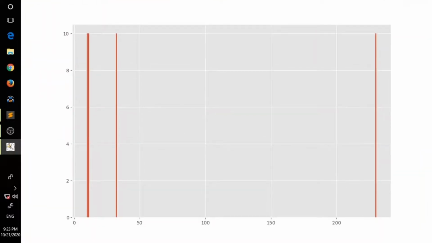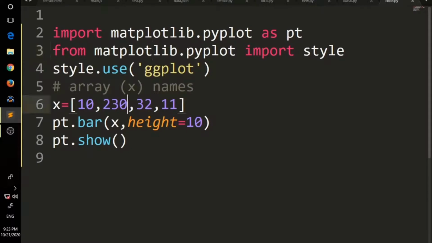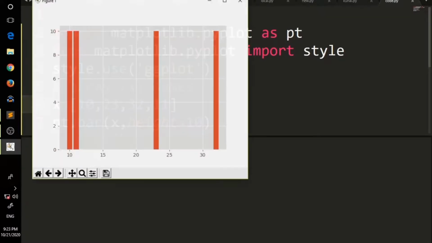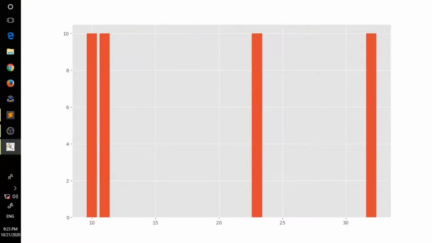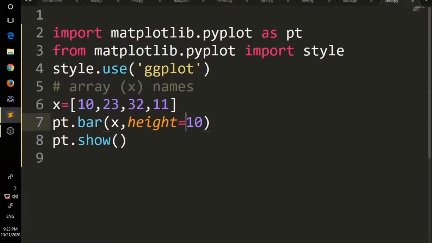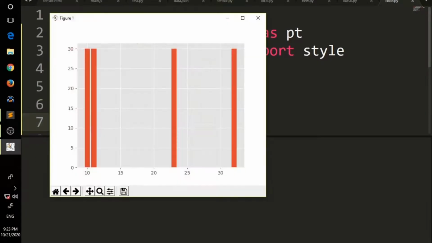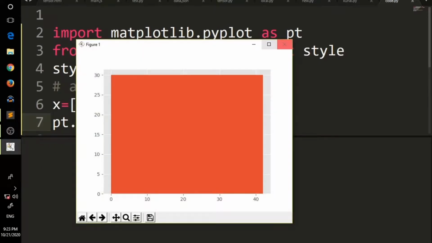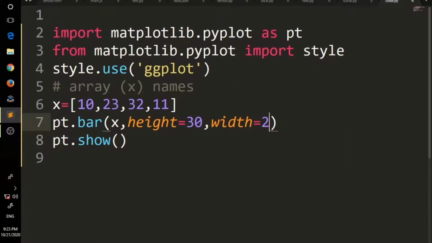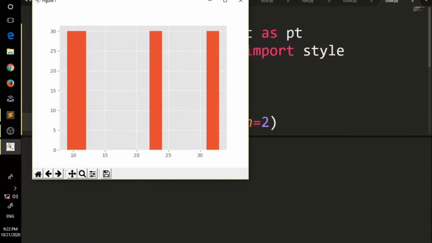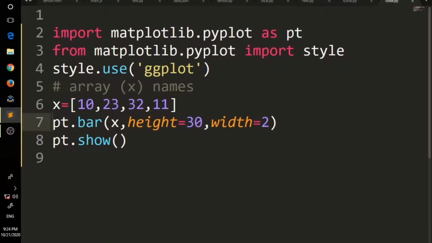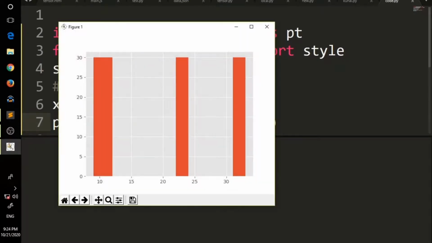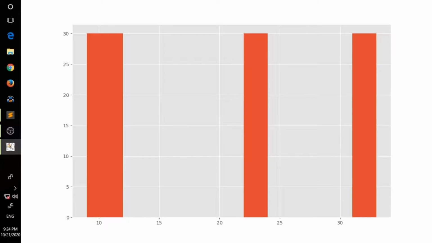Okay, now let's run this. We got each and every bar, but that has a height 10. Okay, let's make 23. Now we got this. So these are your 4 bars, and this is a bar chart, and every bar has a height 10. If we use height equal to 30, we get another one. That is all about this, and it takes one more parameter also, width. That is optional, and if we use width equal to 20, everything is covered, and with width equal to 2, each and every bar is much greater in width.